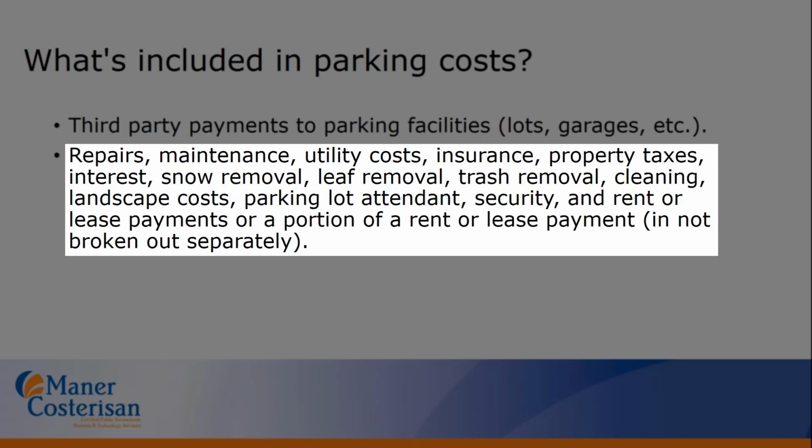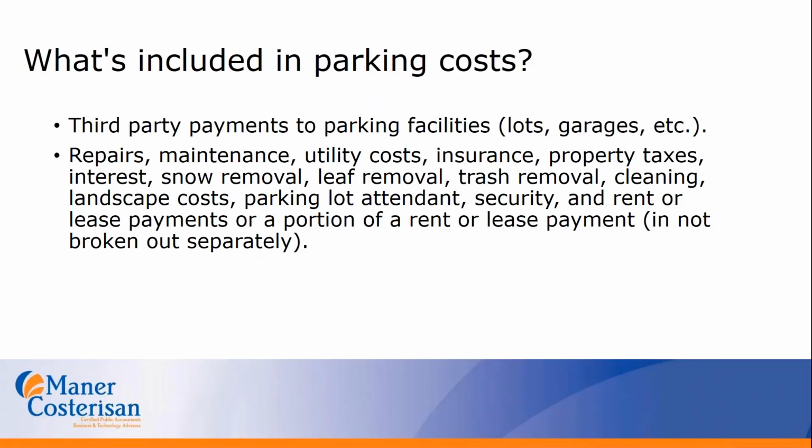It does include the rent that you pay as well for the parking lot or structure, and if your actual lease or rental agreement with the building that you're renting out of doesn't include any type of breakout for these lease payments, you are actually supposed to calculate a portion of those lease payments and allocate them to the actual parking lot, which we'll discuss.